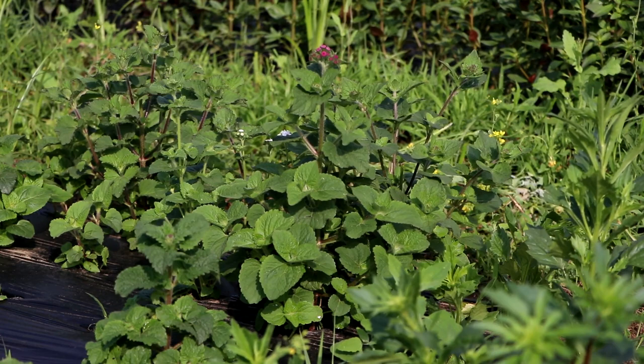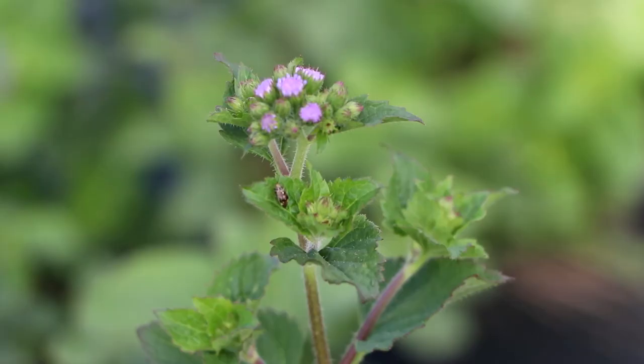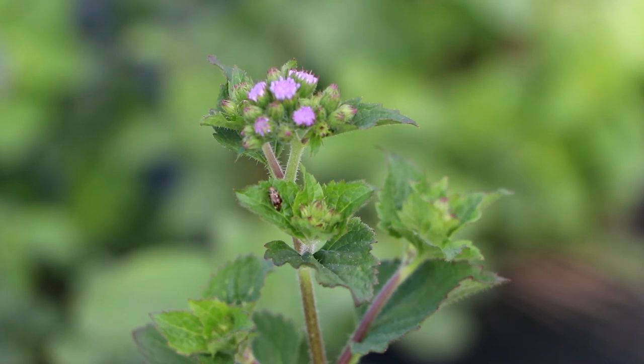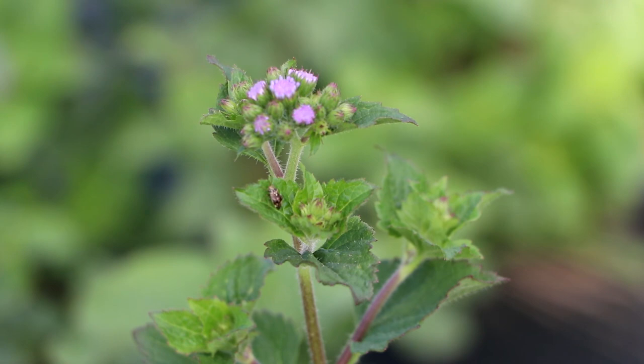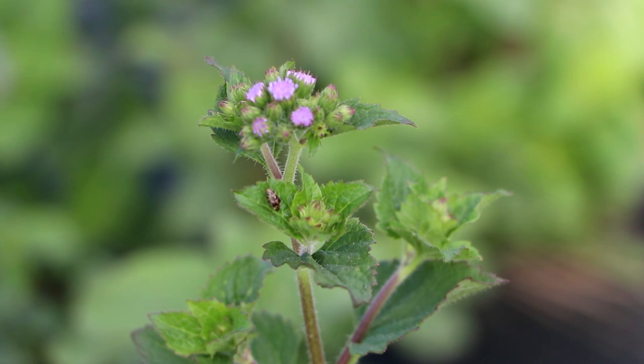So I've pinched these as well, and they're starting to put some height on. And let's see if I can find a purple one. There's a purple one, and do you see what that is right underneath it? That, my friends, is a tarnished plant bug. And if you are having some blooms that are looking a little weird, they are probably to blame, and they're awful this year. I have got to get my bug spray on, but it won't stop raining. The bug spray is only good if it doesn't rain. It washes away and you have to reapply after rain.